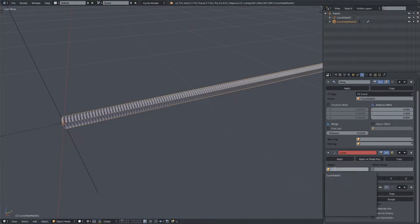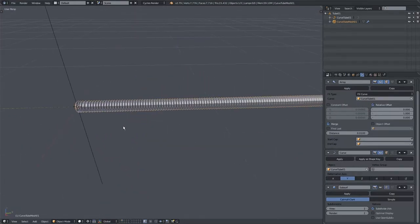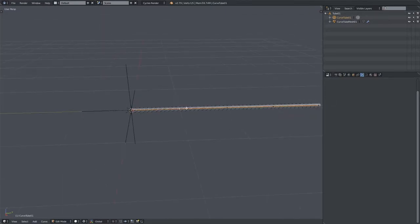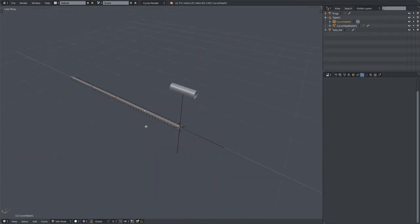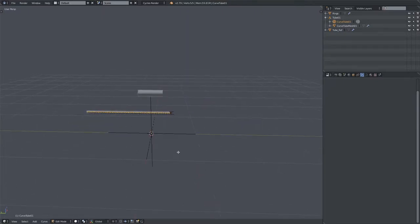So if we go into select object, we only have one curve here right now. So you can select it that way. And it's going the wrong way. We need to set this to Y since it's going upon the Y axis. So now if we select our tube here, our path here, and then edit it, we now see it is snapping to the path, which is perfect. All right. So let's go back over to here and then grab our path and start moving it. We already have the path selected. So I'm going to just move this up and scale it. And I'm going to turn the pivot to median point.